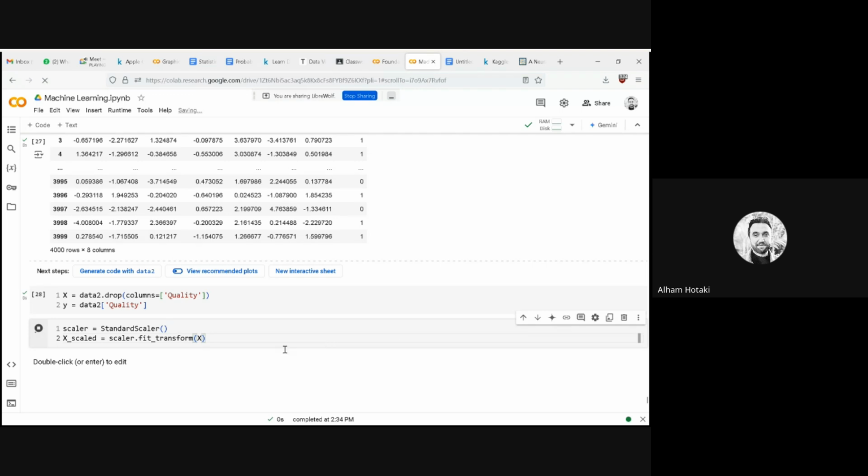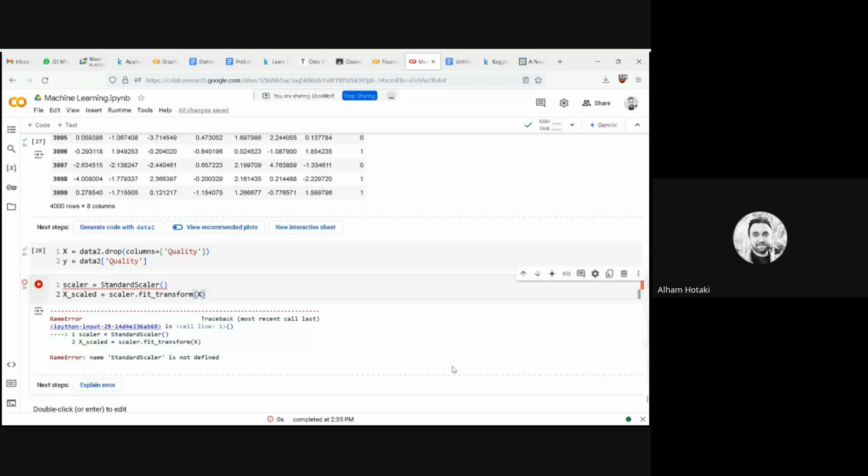Run this. I hope it will work, but it will not work because StandardScaler is not defined. Very good.